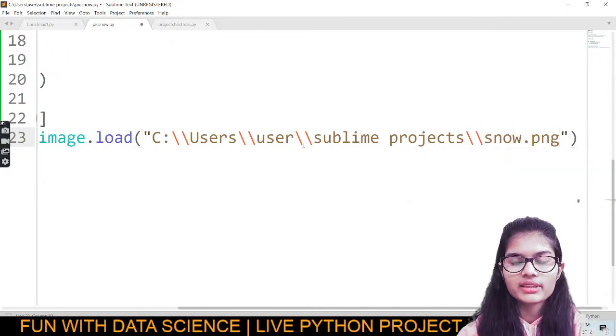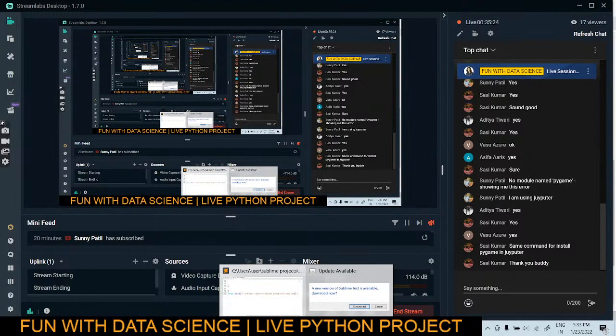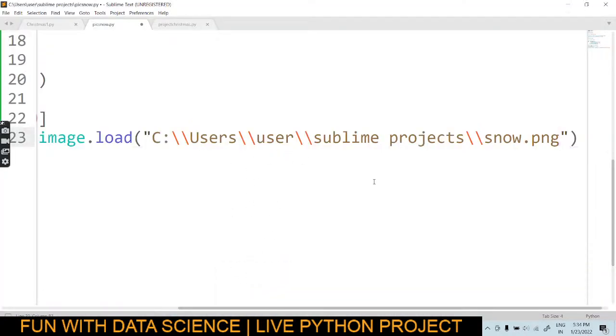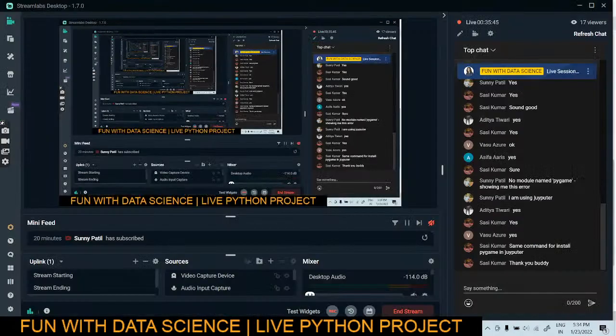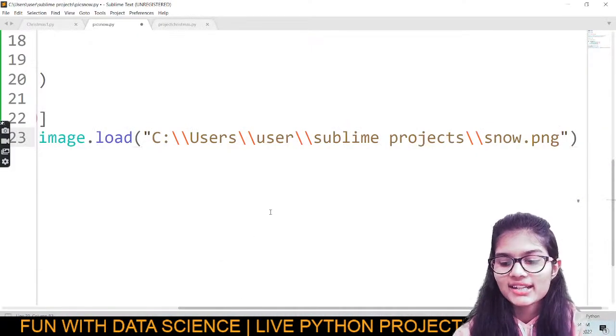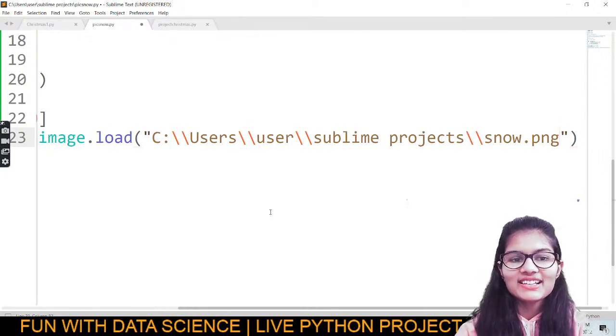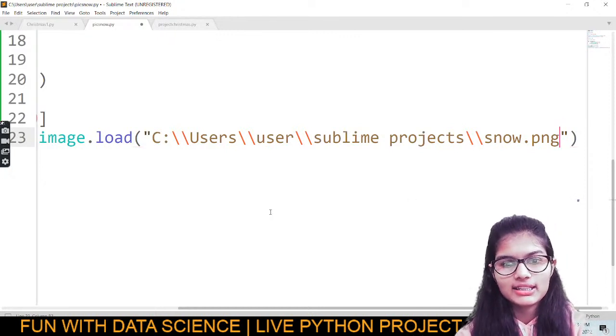Okay, it's a png file. Great. One second, guys. Sorry for the disturbance in between. I guess something got clicked. Fine. So this is snow.png. Just give me one second. Oh yeah, I'm back. I'm so sorry for the disturbance. I guess because of my hand, some mishap happened. Okay, now this is the thing which is completely done at this particular place.